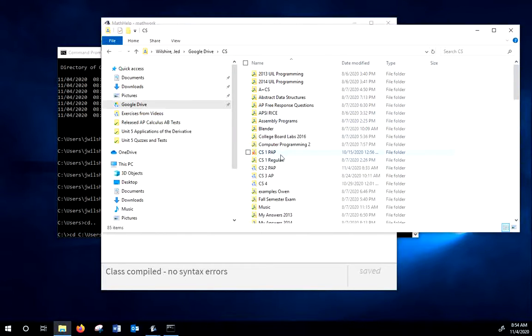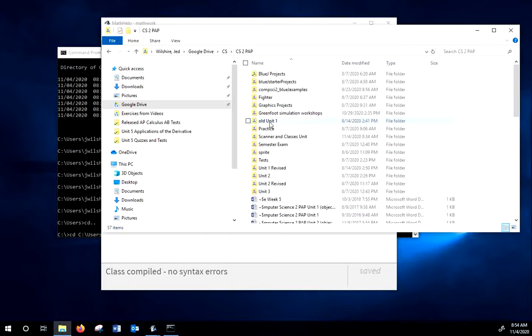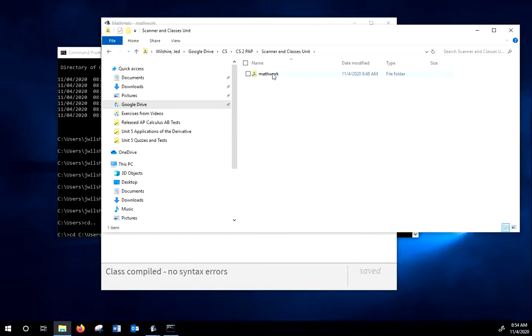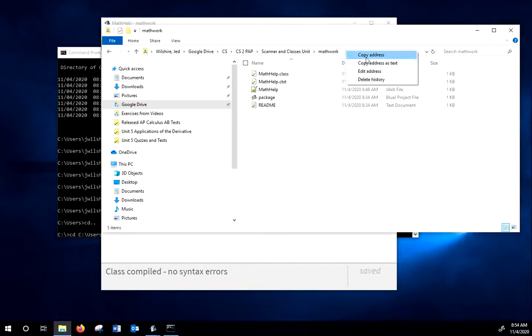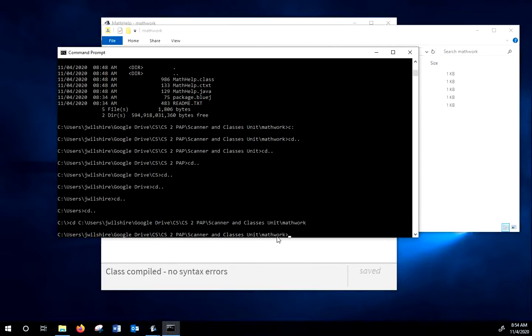You can also navigate in your window to where you want to go. CS2 pre-AP is where I'm at. And you can actually right click and say copy address or copy address as text, and you can paste it. So no matter where you are, you can just say CD for change directory and then type the whole thing in like that, and there you go.